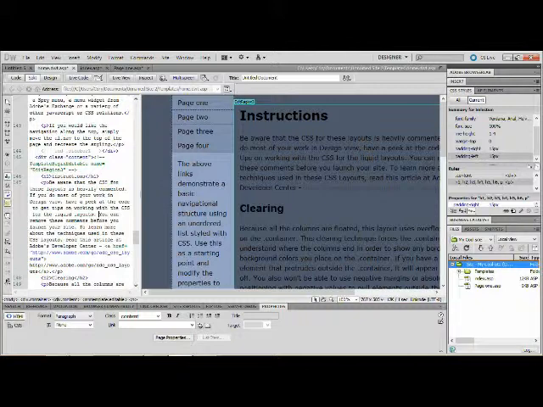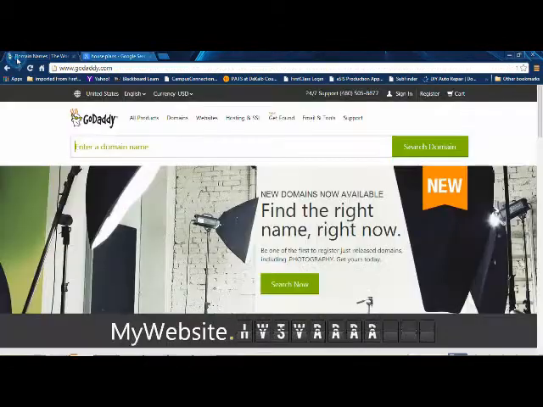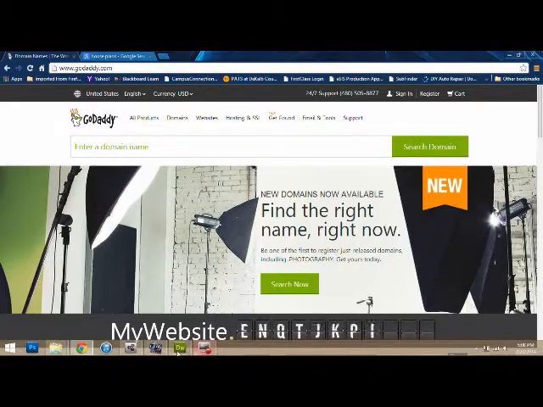Once you make a site, you need a web host. A web host is somebody online who will host your website, where you get a little piece of their domain, and then people can get to you on the internet. A good site would be something like GoDaddy.com. There are other ones, you just have to look them up. Some are free, some are not. The free ones might be a little harder to get to.